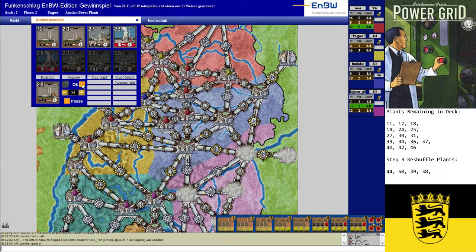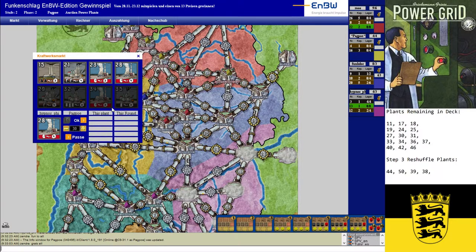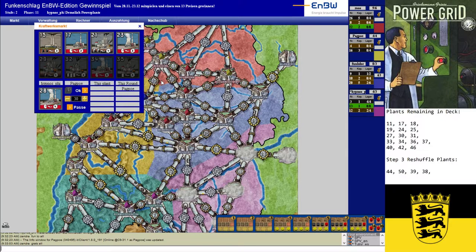Interesting that Hypnos passes so quickly on the 20. The nice thing is that Roos has gotten out of the coal business for now, I think, so... Ooh, Hypnos actually bids for 28 over 21. Interesting.